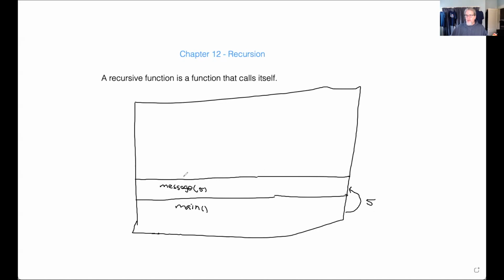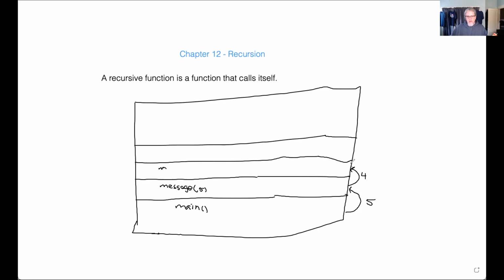This message function has a call to message, which creates a new version of message. Okay. This time we're going to send a 4. So it's more memory, and it's holding all this memory while we're waiting. Okay. Just put an M there so you get the idea. Okay, message to 4. We have another one that's going to send 3.